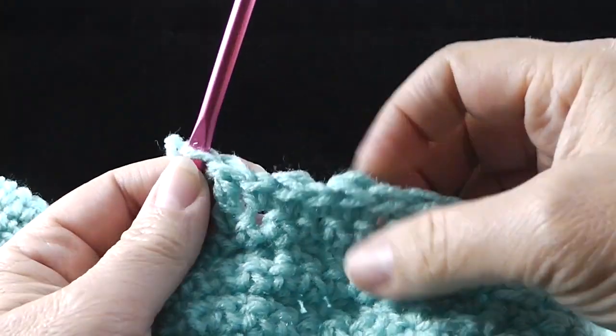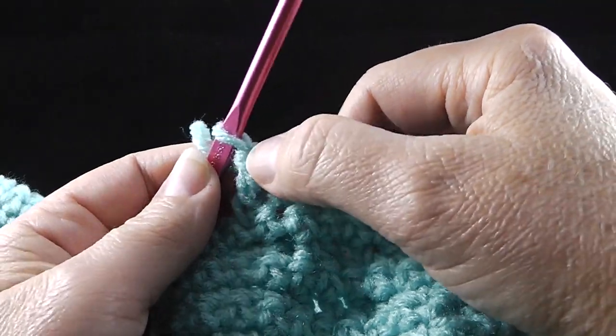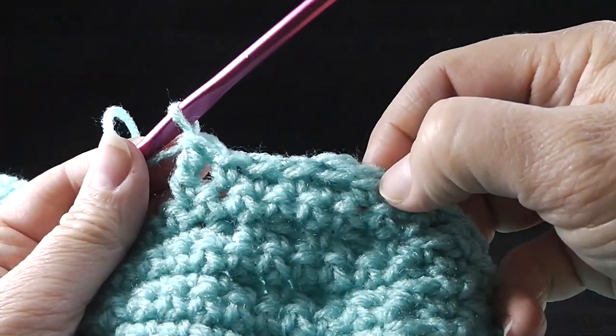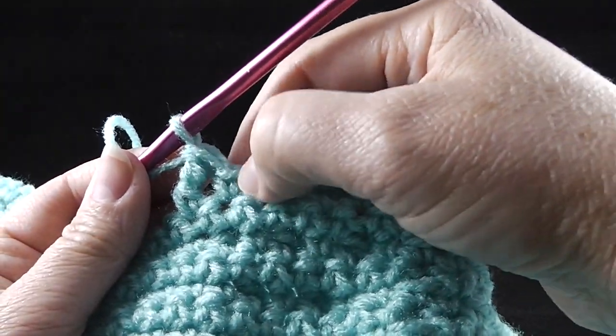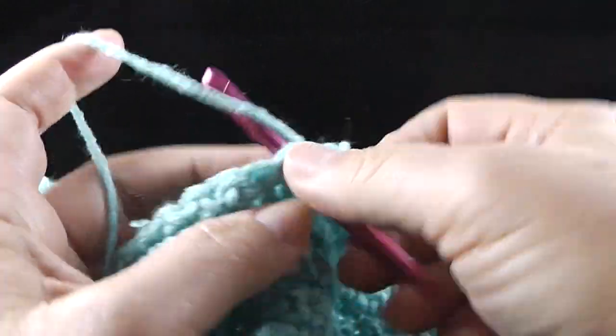Okay, let me check to make sure I did that right. One, two, three, four. See, one, two, three, four, five. Let me see. I should have started counting with this one. One, two, three, four, five, six. So that's correct. Now seven single crochets.